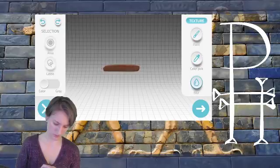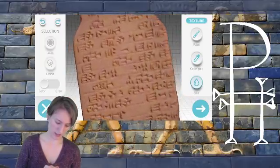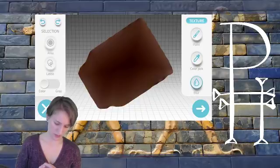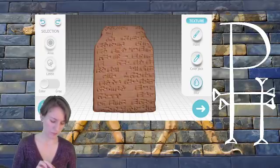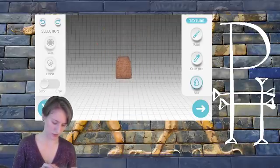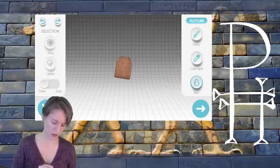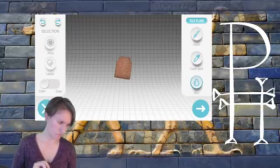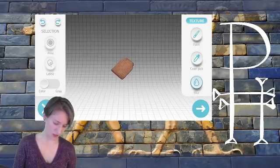Ha, there we go. Nope. Oh, whoa. Okay, there we are. And we have, oh, we don't have anything on the back. That sucks. So for some reason that failed. Okay, so it's got confused. So this is the scan of the back that we did. So that's the reverse of the tablet. Well, I'm not sure which one I started with. Sorry, I don't know if my fingers are cold or what, but it's not picking up. But then it did not merge it properly because there's nothing on the back. That's annoying. But even though it didn't work perfectly, it's given us a pretty good view.